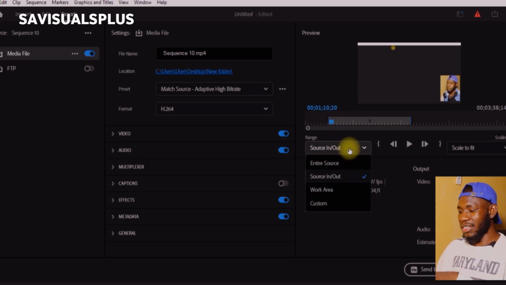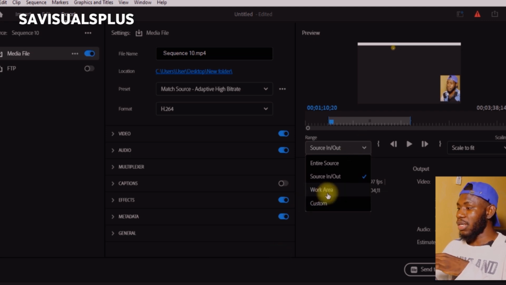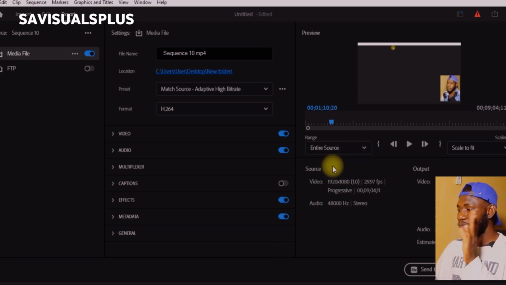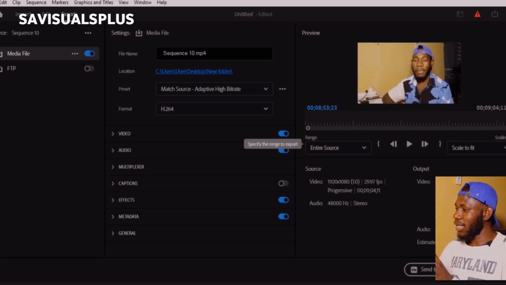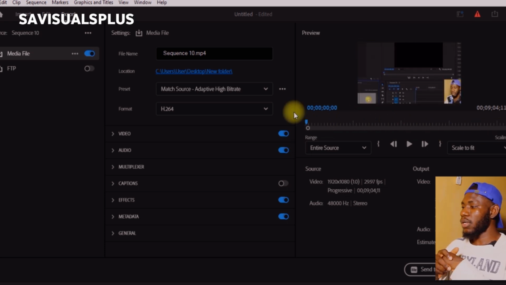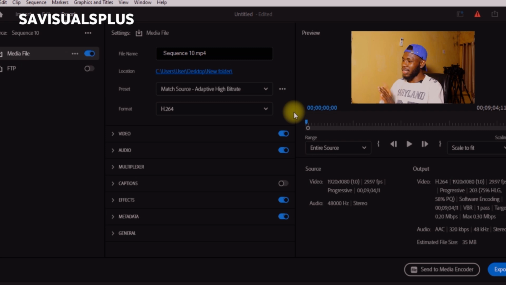But in certain cases, maybe you have not used it before, you see that it will either be on this entire surface, entire source like this. You will not see any marks visible here on this export preview here. You will not see anything like marks or anything. It will just come like this.